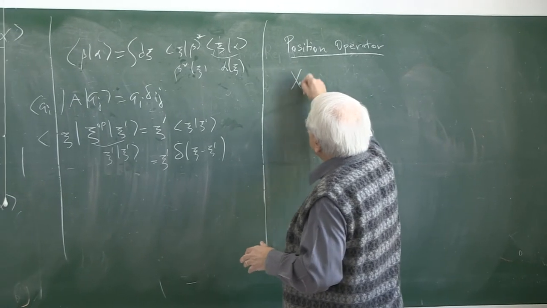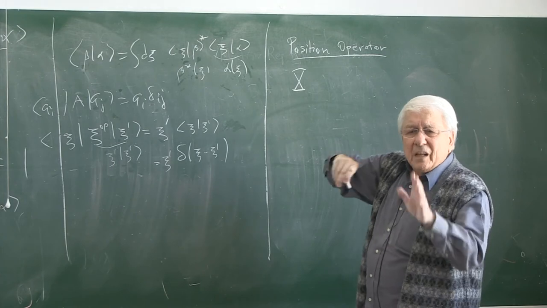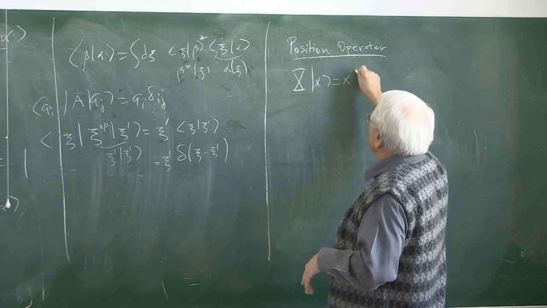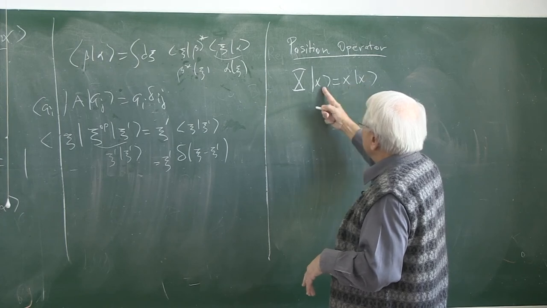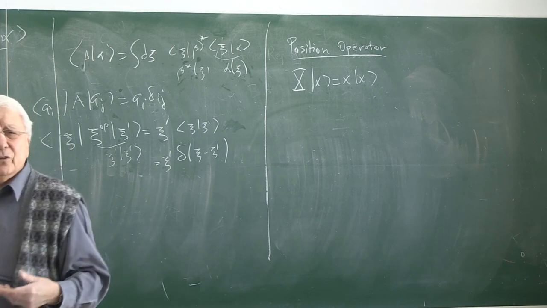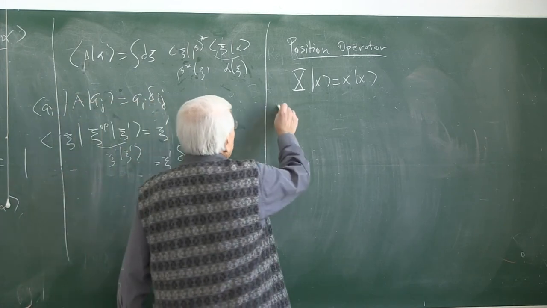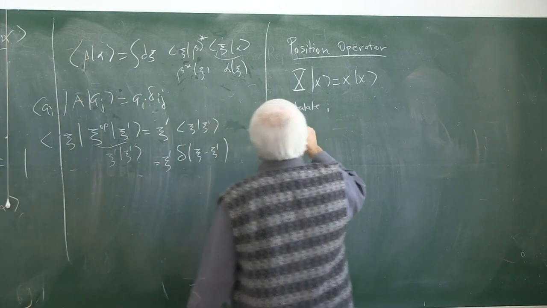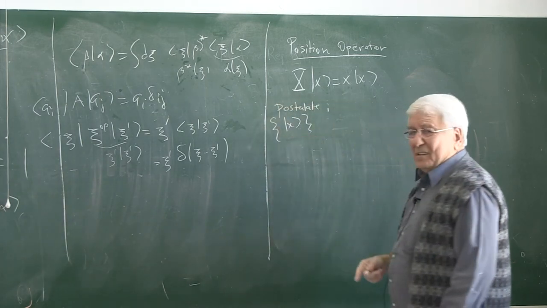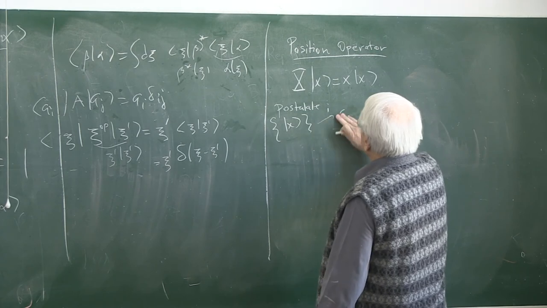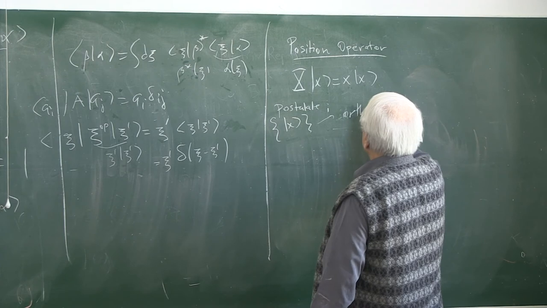So we define, I use this capital X for the association. Let's stick to one dimension for the time being. Eventually we'll move to a three-dimensional space. I define its eigenvalue problem accordingly. The little x's are eigenvalues and eigenvectors. When I use the capital notation, it's comfortable, as you can distinguish operators and numbers without putting OP, such funny labels. That is the position operator. So we postulate that x, still I use that set, although it's not discrete, I don't have a better notation to represent this. We say it is orthonormal a la Dirac delta and complete.